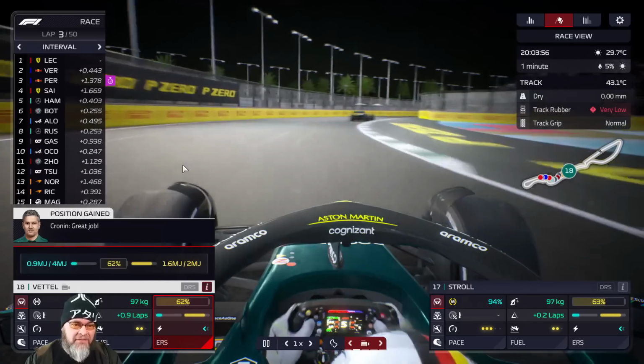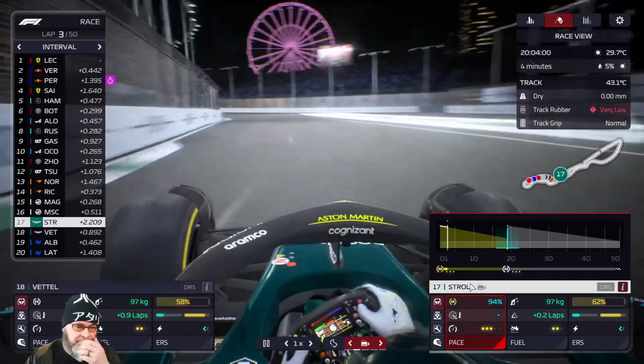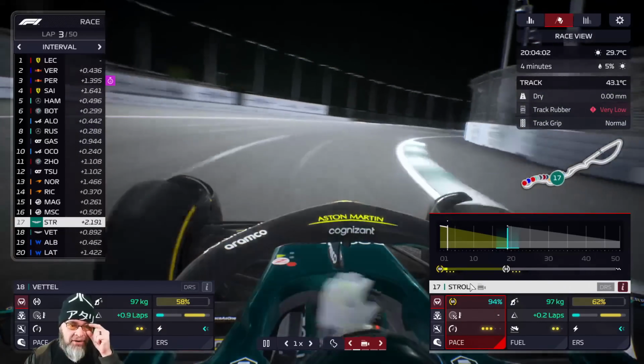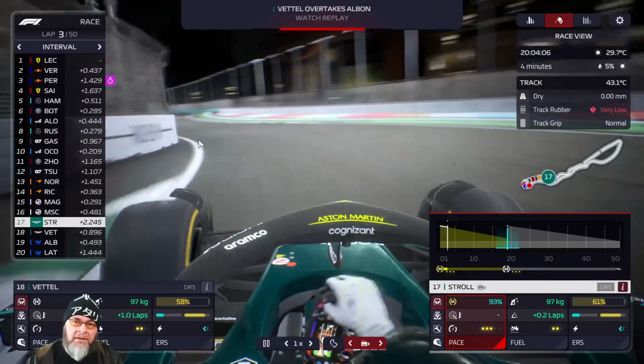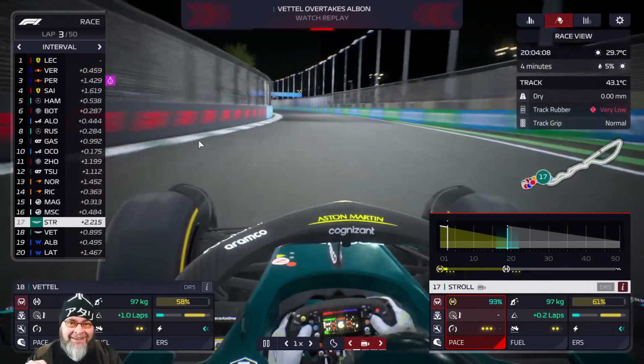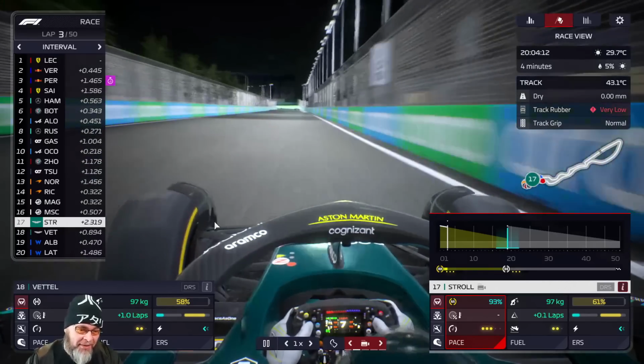That's actually massive help for Stroll. Because he was about to get murdered by the Williams. And Vettel's like, nah, I'll use the DRS first. Let's go. Looks like Aston Martin have just gained the race position. That's so slow. That replay is so slow. It's like half a lap ago, mate.